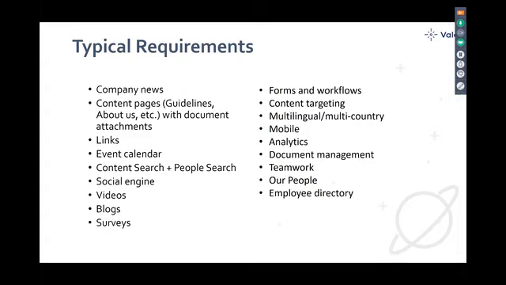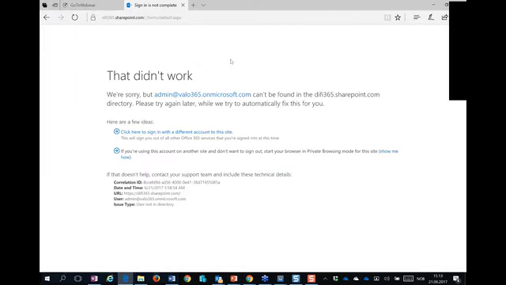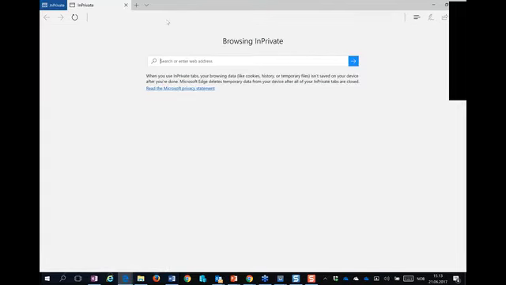So I will just jump out of my slides now, and I will actually go into demo mode. I will just open up this one in a private window instead, because then I will go into my test environment here.